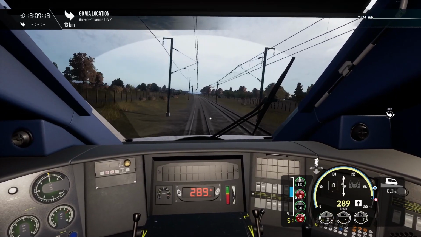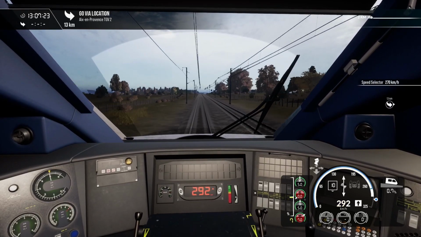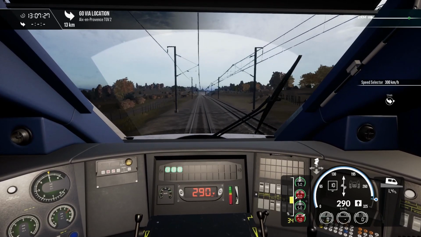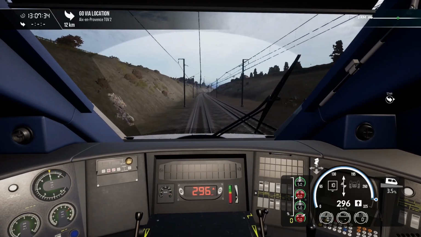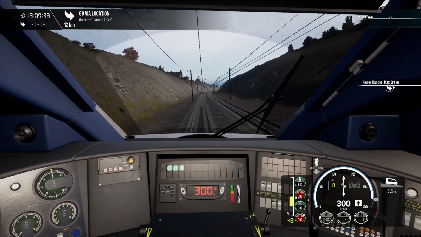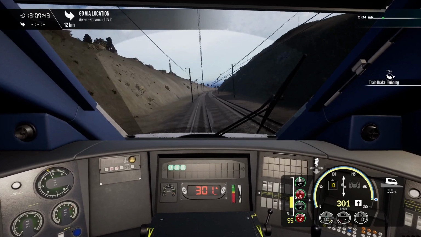To Aix-en-Provence already. Uh-oh. What? What are you talking about? Alright, come on. I'll stamp on the brakes. Alright, come on. I do not want to overspeed here. Oh, I'm just using the dynamic brakes.